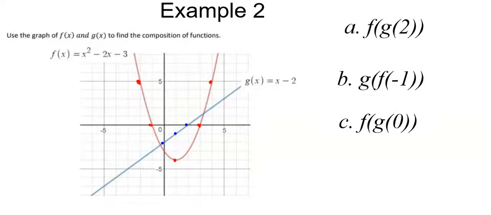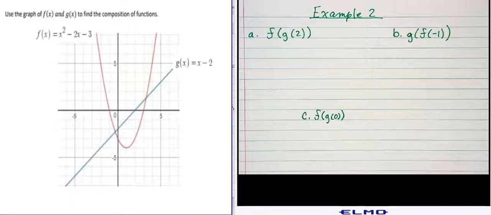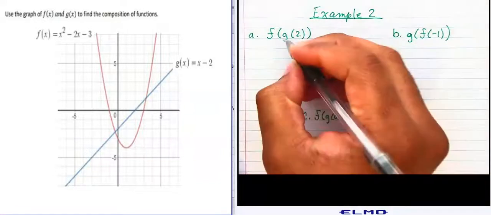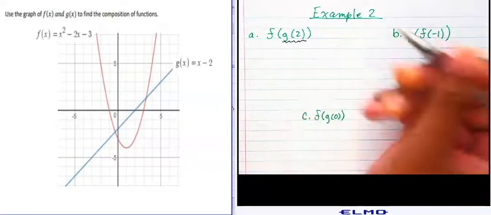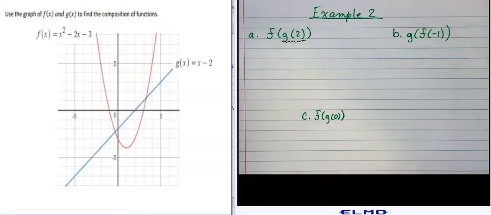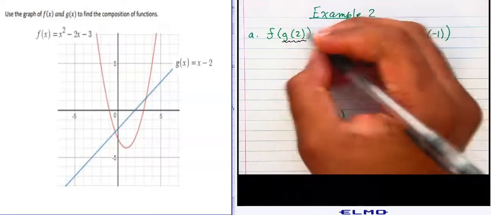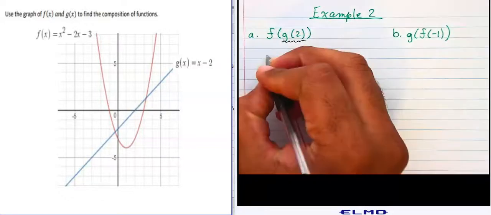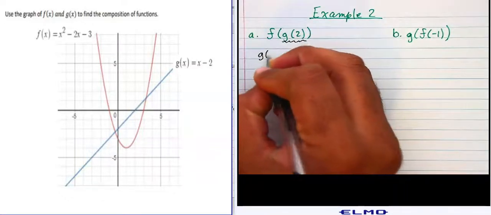All right, so go ahead and do this. All right, so now we have our graph, made it bigger again so that everybody can see it. So here we're going to deal with what we've talked about already when it came to evaluating composite functions. So we're going to deal with our inside portion first. Always deal with that part, and then we're going to deal with the outside portion. So here you have the inside, you have the outside. So we're going to deal with the inside. So that's g of 2.